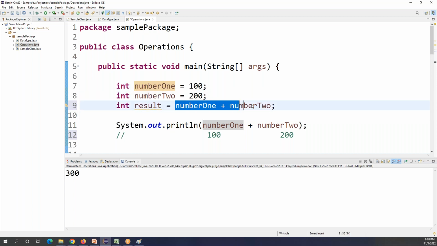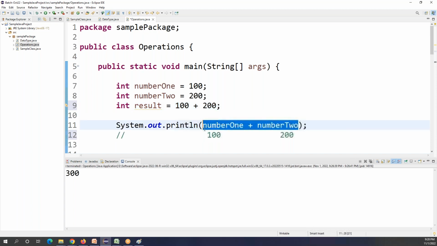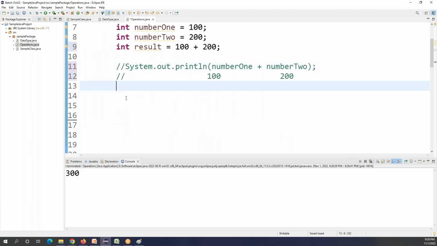Basically in the background, what is going on here is 100 plus 200. And if I remove this line, it will be something like this. I will keep that here, so it will look like this.